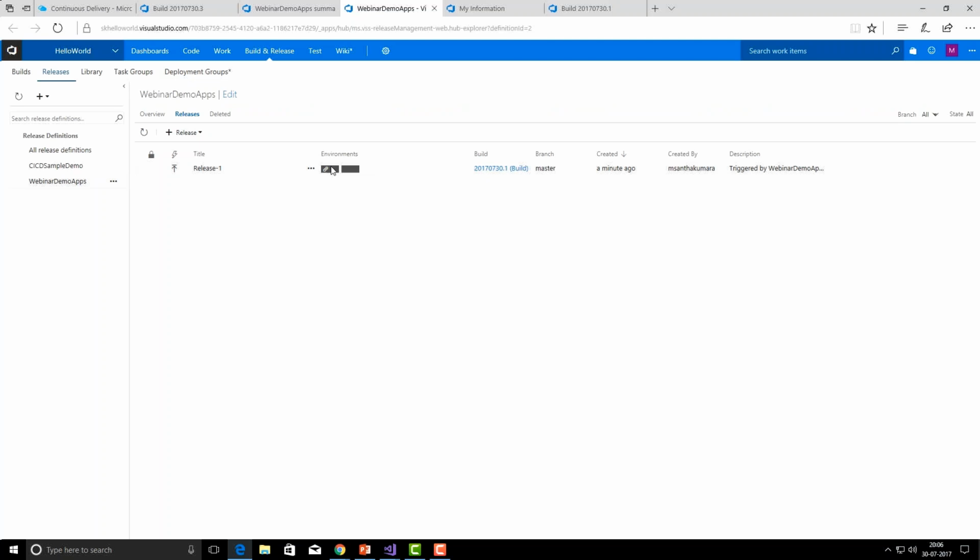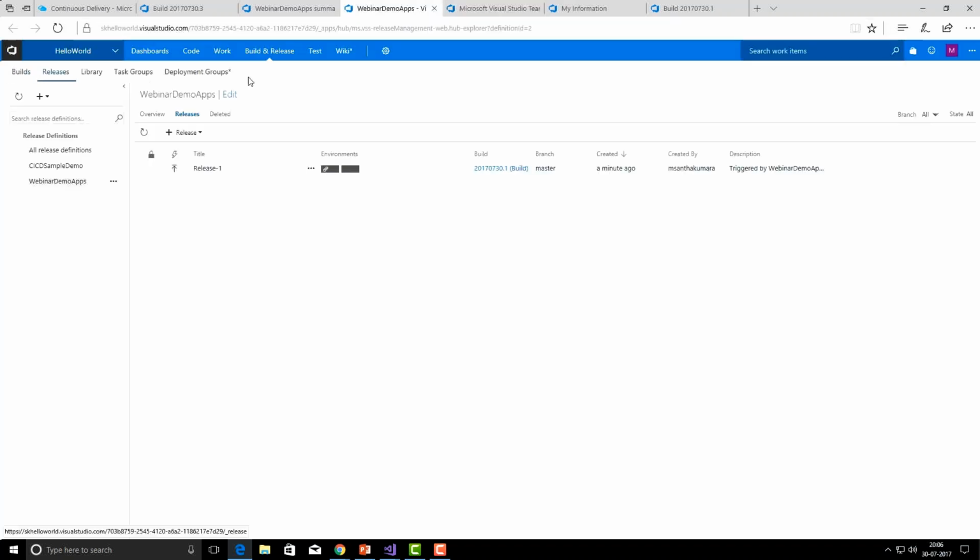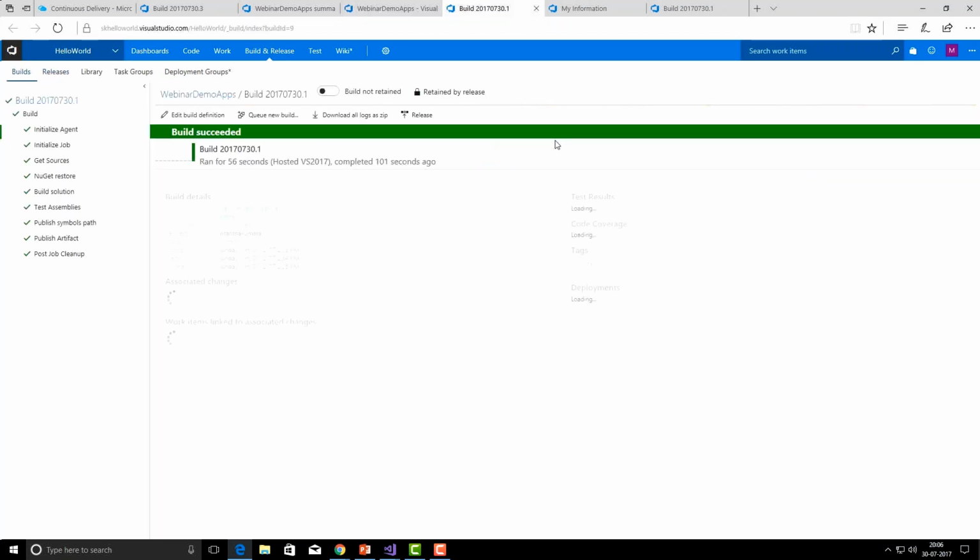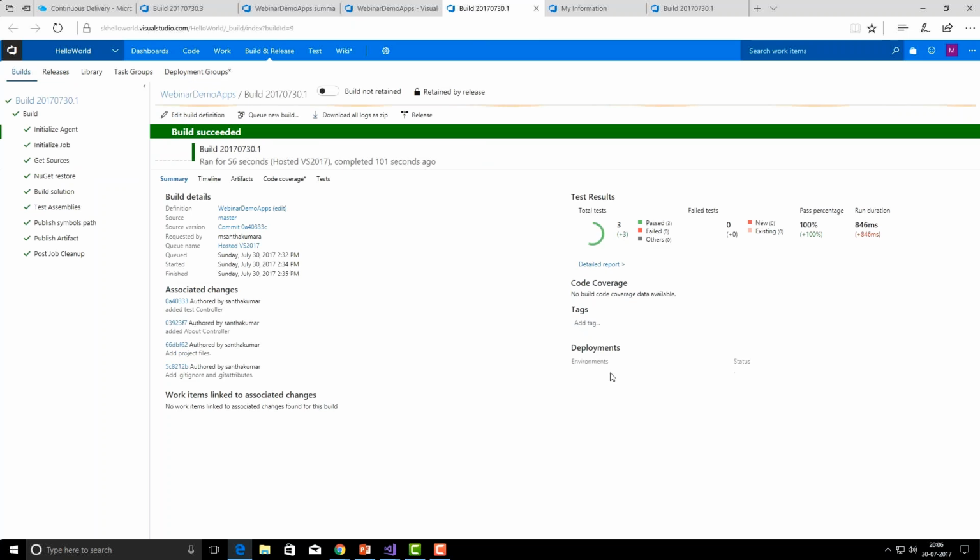Now it's waiting for the load test queue. Here we have the build definition. You have the build and release definition. You have to build. Now it's waiting for load testing. So now you can see the load test in progress.